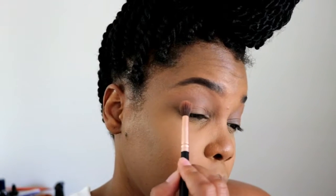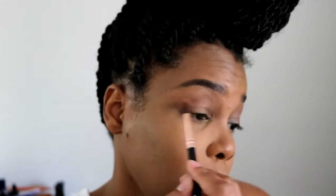All right, so now once you've blended that in and it kind of looks like you did nothing, what it basically did was create a smooth transition, because now the next color we're going to go into is a color called Control Freak. I'm going to go into it on the same brush and work that into the crease. Basically into the same area I put the first transition color, but it's just going to transition a little bit more smoothly now.